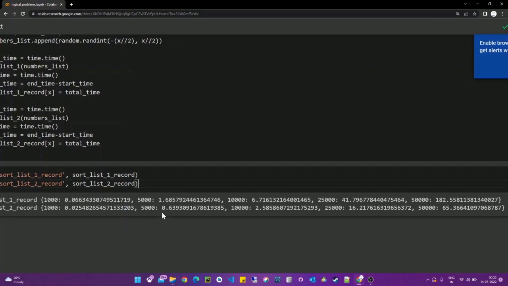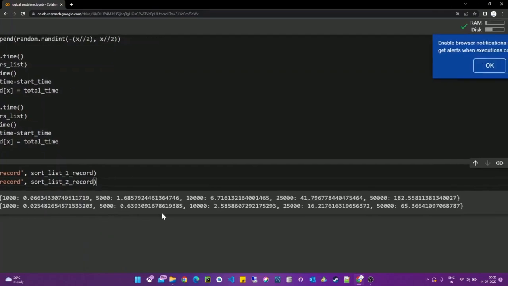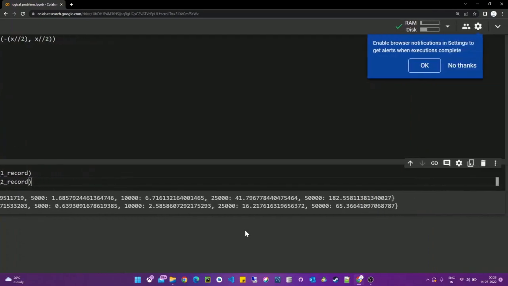This is a difference of total 1 second. For 10,000, sort list 1 took 6.7 seconds, whereas sort list 2 took 2.5 seconds. Okay, 4 second difference.